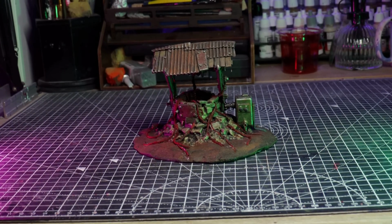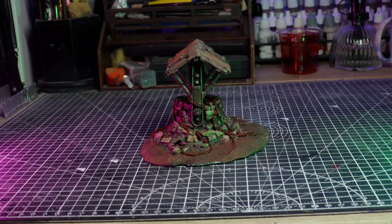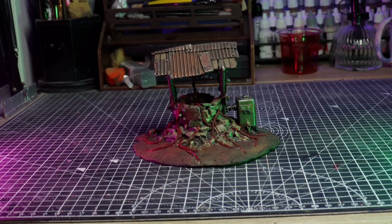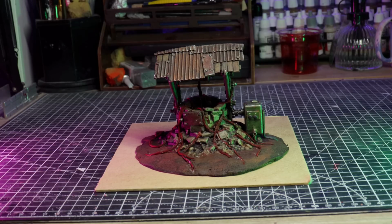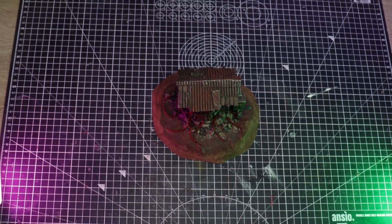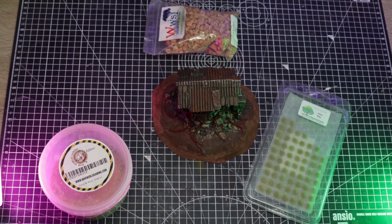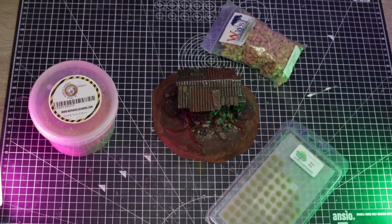I got the tendrils done. It took well over a day to get all this done, but I'll spare you that pain. Unlike a psychopath, I'm adding an MDF base. This is the backing to a drawer or a cupboard or something. You can get this stuff free at IKEA. They normally have like a bin shed thing, and they say help yourself to bits of wood, or you can just get it out of the back of a picture frame.